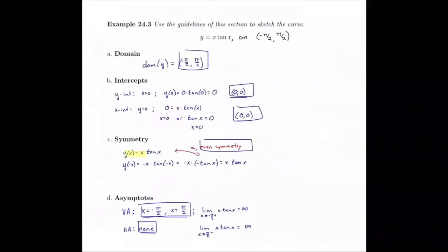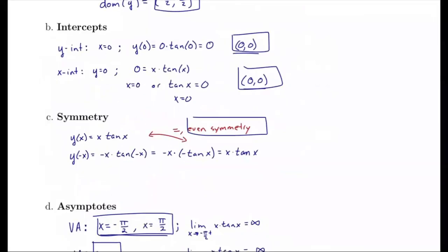Okay, the symmetry of this curve. Well, y of x is x tangent of x. Now we have to remember some interesting facts. y of -x is -x times tangent of -x. So then I have, remember what tangent of negative x is as an even or odd function. It's odd. So what it does is it passes out this minus sign right here. And it lets it pass out as negative tangent x and has the property of an odd function.